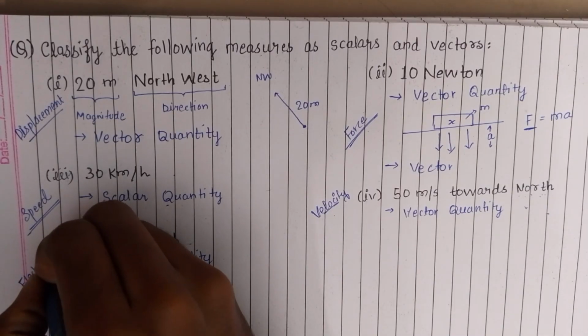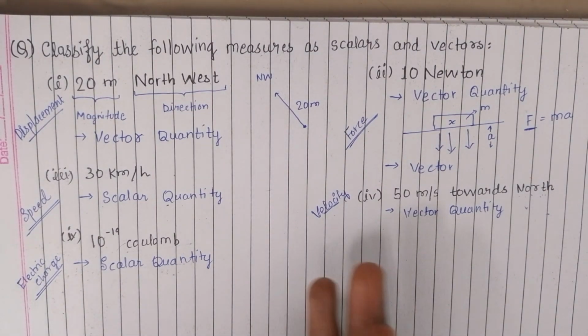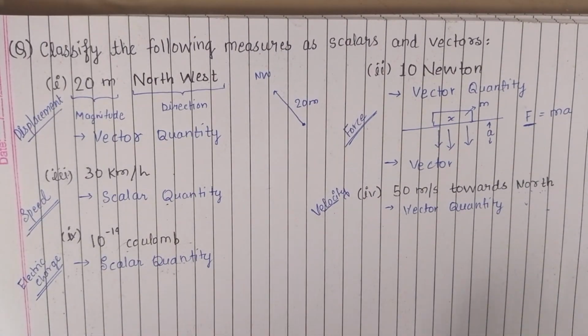I'll definitely find this one out, why this is a scalar quantity. But I definitely know that coulomb is the SI unit of electric charge. So there are a few questions here, very easy, I would say, to clear our definition between scalars and vectors. Then comes the second part of our first part. Our first part was the basics of vector algebra and direction cosine. So we are heading towards the second part.